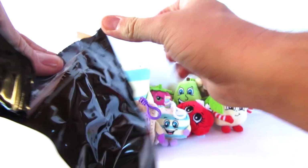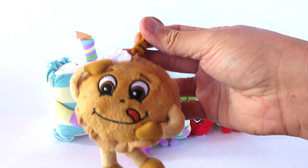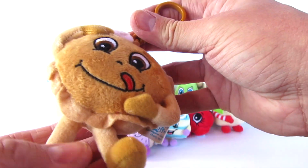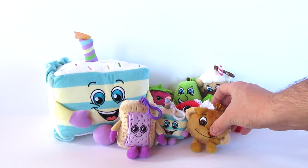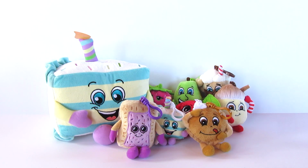Let's see if we can. Okay, this one was a little easier to get into. I love pumpkin pie so much. And oh wow, you smell so good. Look how cute he is. I like his little whipped cream on the top. Guys, these are so much fun. These are perfect for adult collectors who love plushies and for kids and everything.